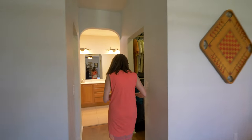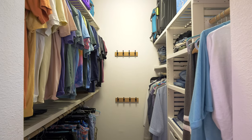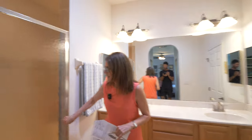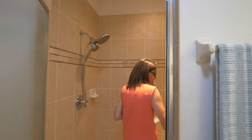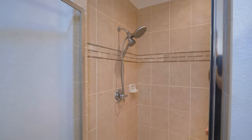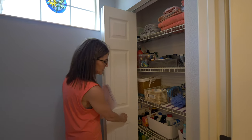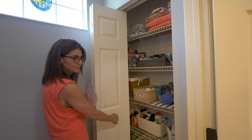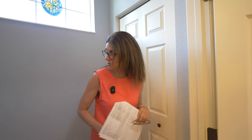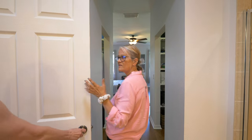They have his and hers closets — no-door closets with nice organized shelving, which is a really good idea as long as you're clean and neat, and they are very clean and neat. In the ensuite you have a dual vanity sink and a huge shower with a little bench — in great condition, incredibly clean. Then there's a toilet room with a linen closet tucked away inside — that might be the first time I've ever seen that. And there's another window for natural light in here. Solar tube in here as well — that's the third one in the house. Look how much light that is with all the lights off.